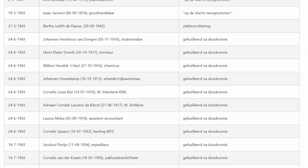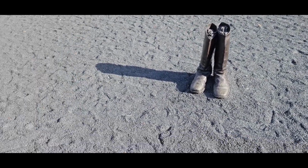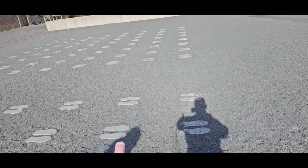On the 1st of January 1945, the Germans were going to do something called the Appel. And this was actually quite common. They would have to do this every single day. Sometimes an Appel took multiple hours. It doesn't really matter what kind of weather, windy conditions, whatnot. And the prisoners would just have to stand there in line.